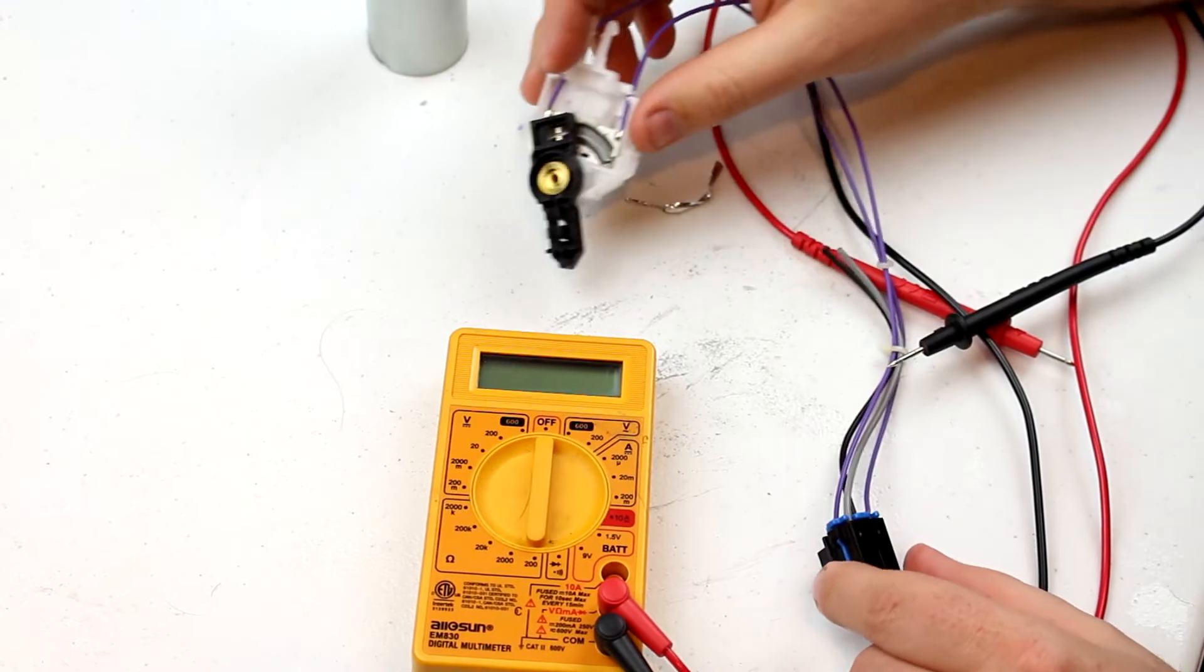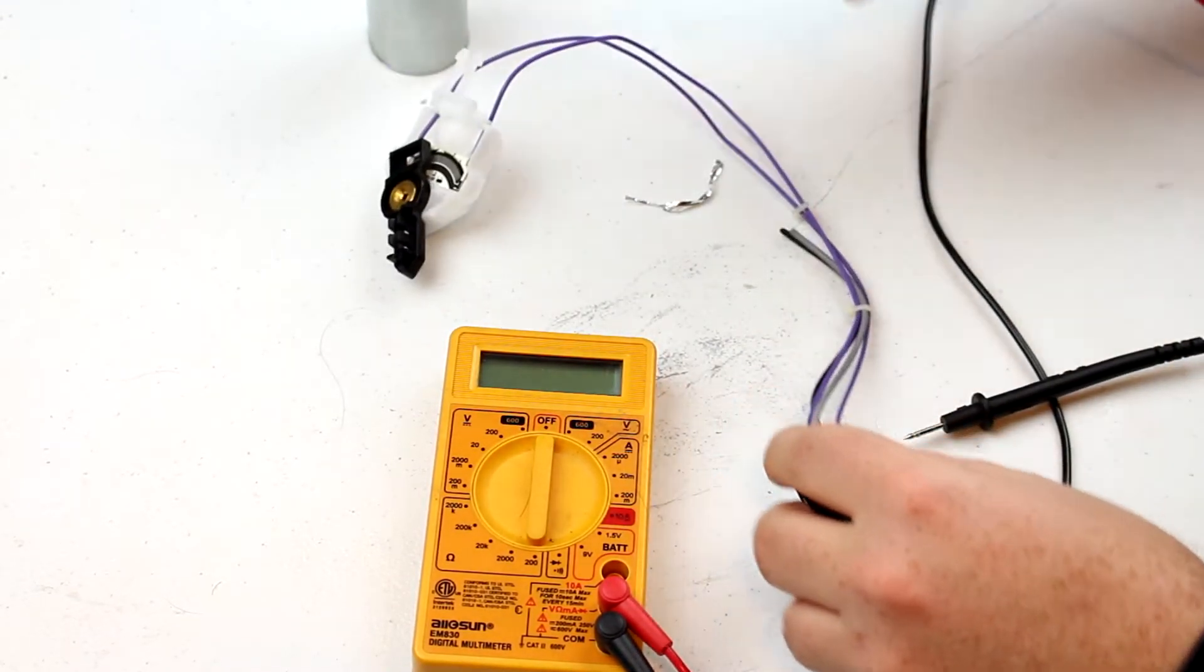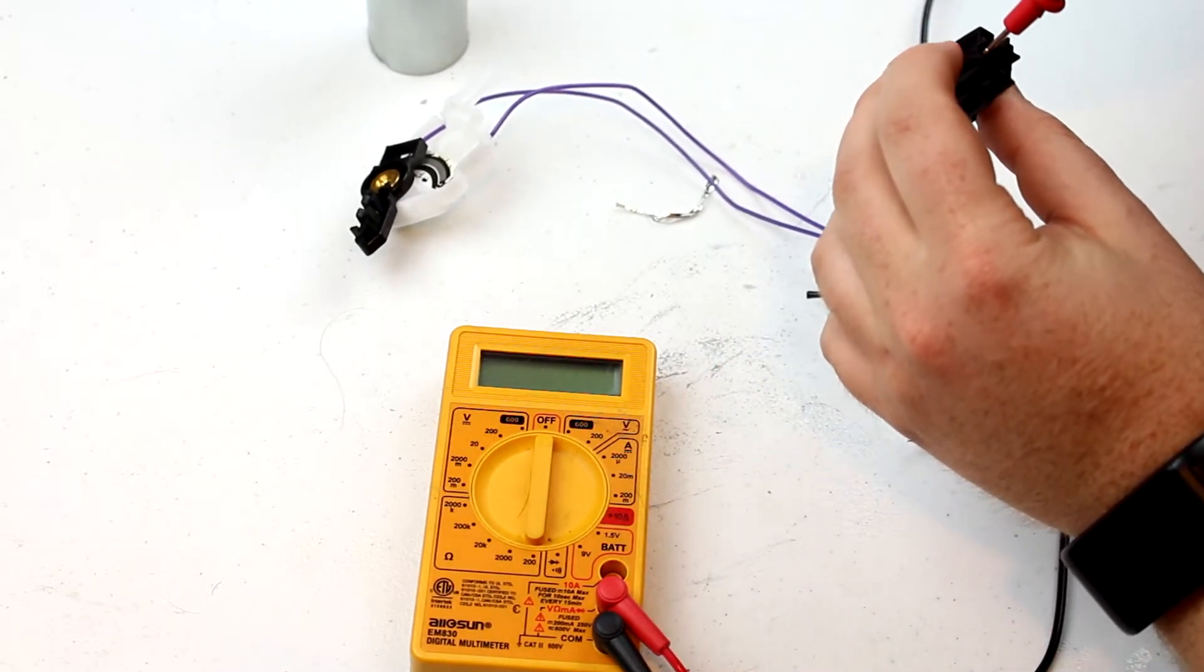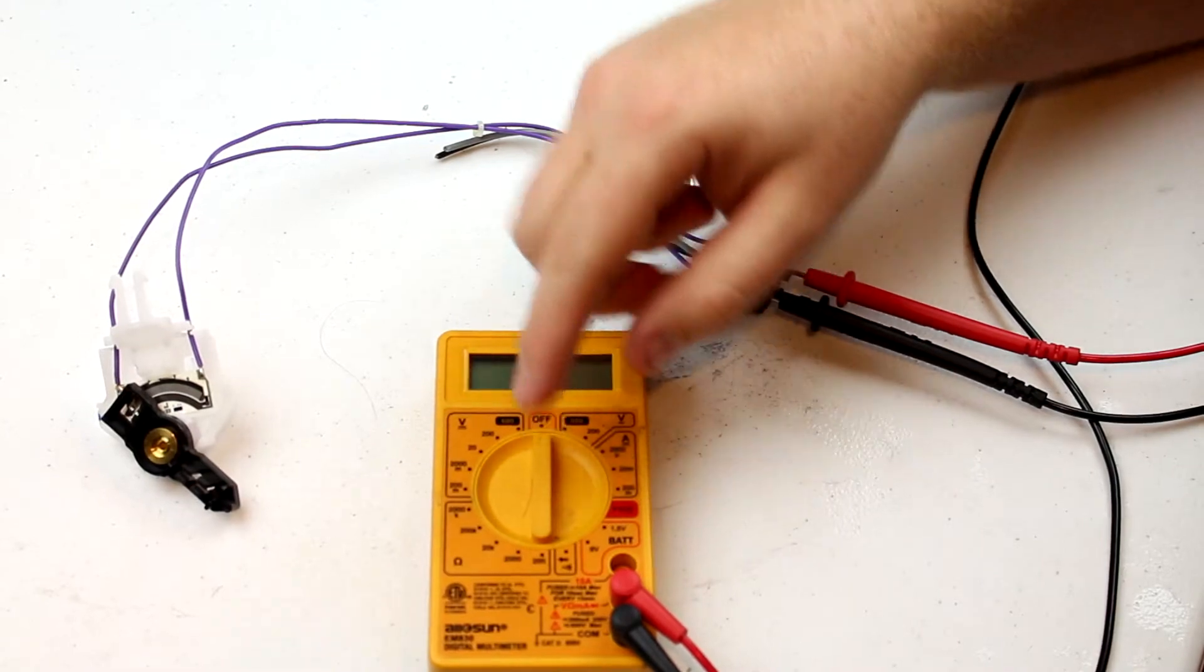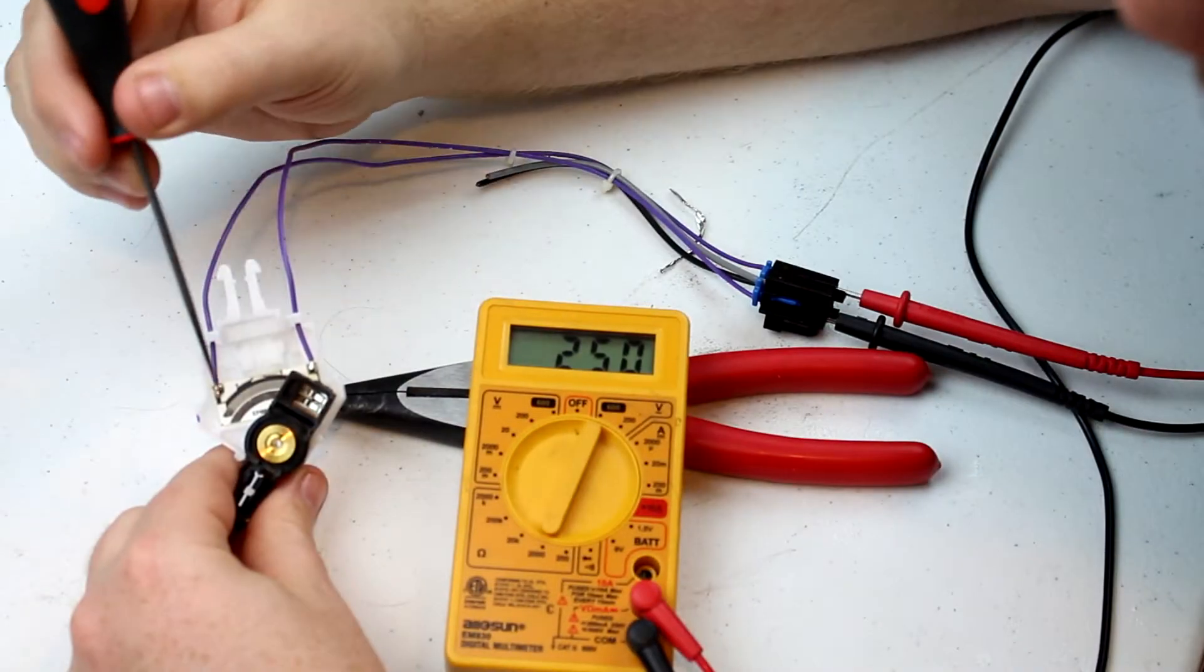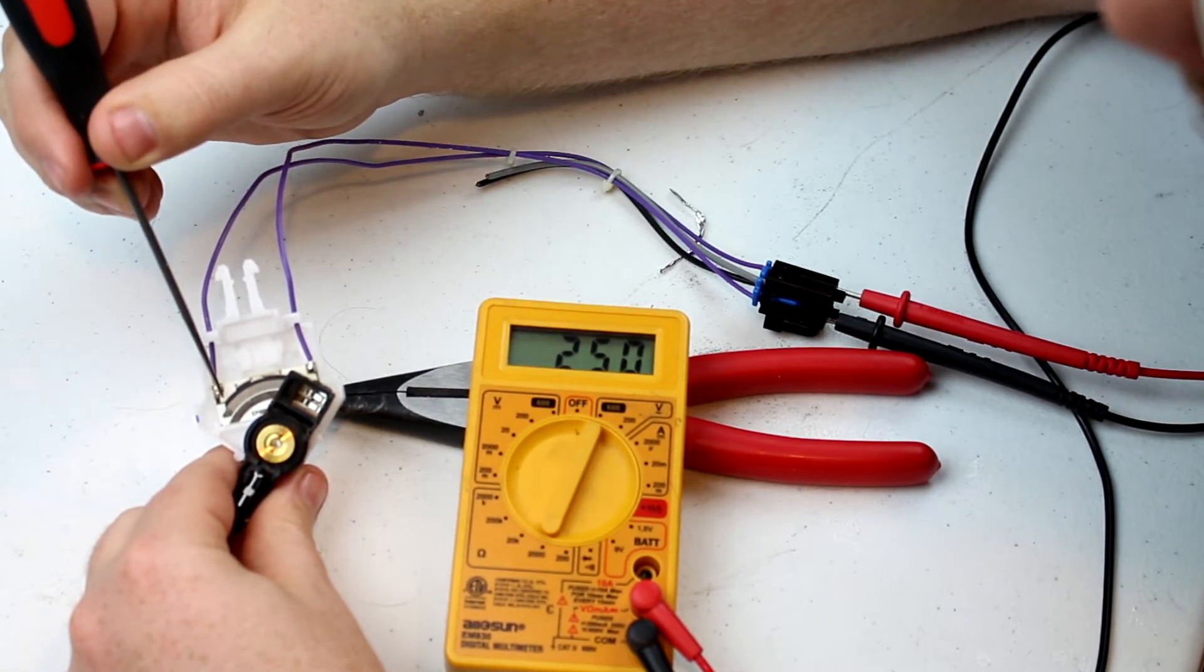Just to show you the effect of this variable resistor, I'll test it out. I'm going to plug these in. Follow these purple lines to their corresponding plug points. It will be in ohms, which is a measure of resistance. When this is over here, you'll see that the contacts touch the area where there's the least resistance.